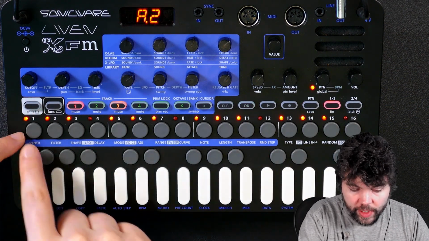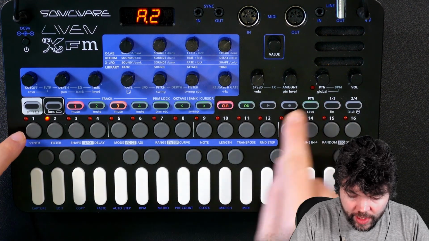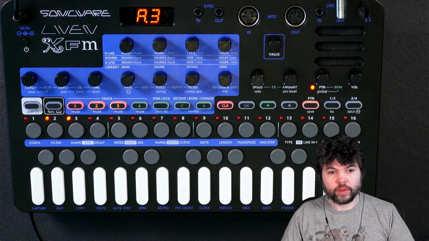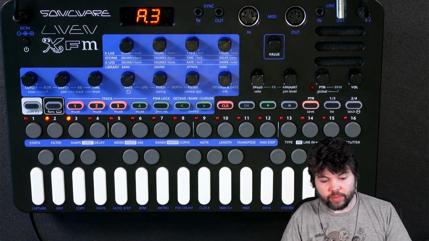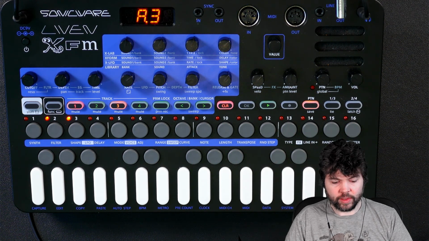So now we have a build-up already. So let's pattern chain, first 3. So you can see these two parts are muted for now. So the bass is in.